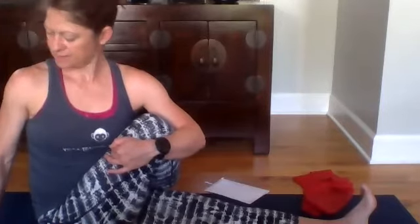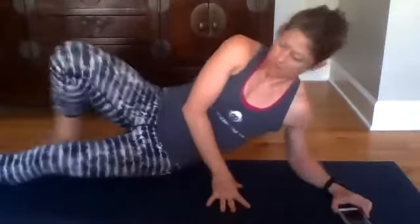Seconds and release. Okay, so the next round is going to be a leg lift on your side, and we're going to do this for 30 seconds, and then we'll switch to the other side for 30 seconds. So I'm just going to tilt you down just a tad bit more. All right, you're going to come all the way down. I'm starting on my left side.